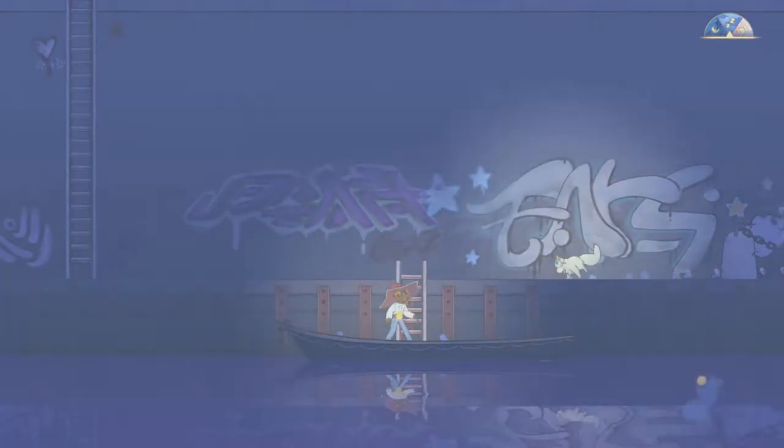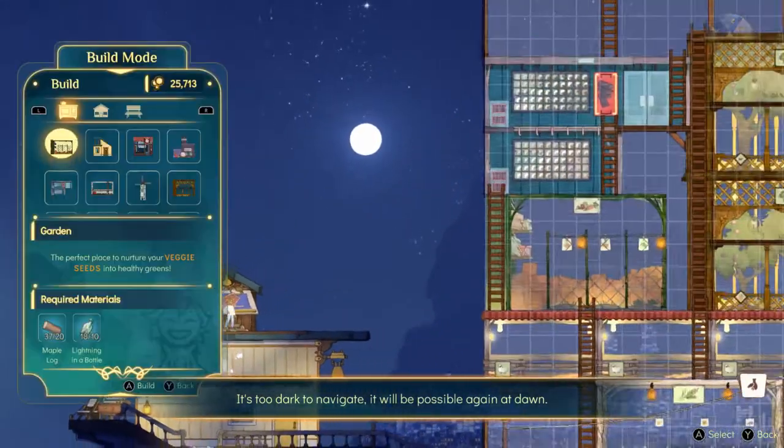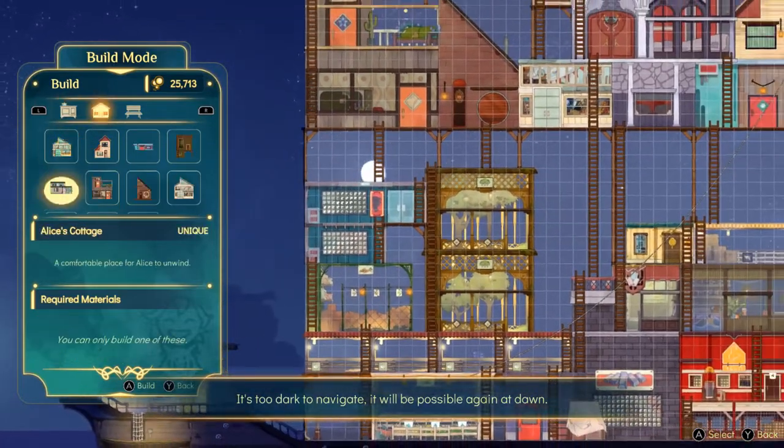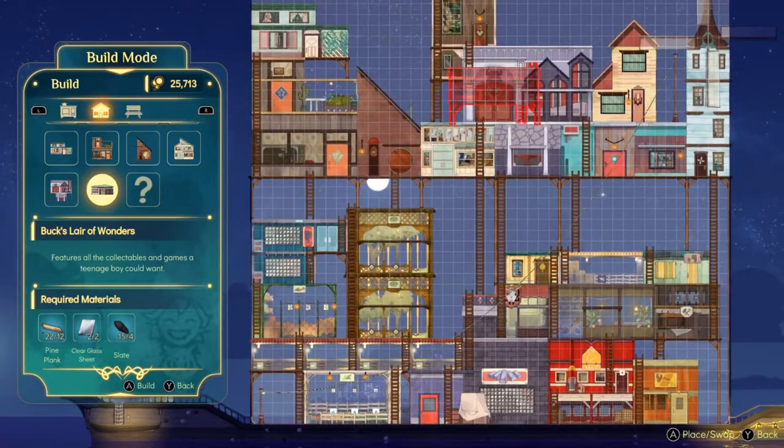Although it's the middle of the night, we should probably get to bed before we get moving. And by we should, I mean we have to. Can't move at night. Oh, you know what we can do, though? I think I have the materials now. Probably should have built this before night fell, but whatever. So Buck has a house now.